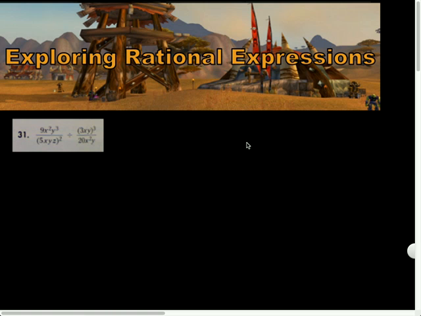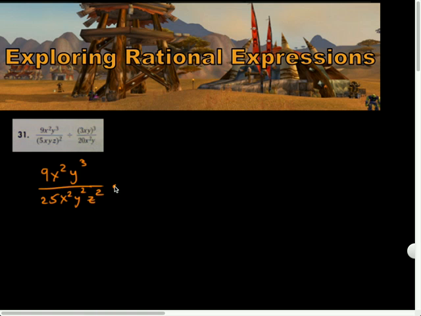Welcome, ladies and gentlemen. We were looking at page 5, as I said earlier, simplifying rational expressions. We were multiplying, we were dividing. And the trick to this one, well, let's see. First, I'm going to simplify some stuff here. 9x squared y cubed over, I'm going to distribute this square to all of these, 25x squared y squared z squared, as perhaps our English friends might say it.